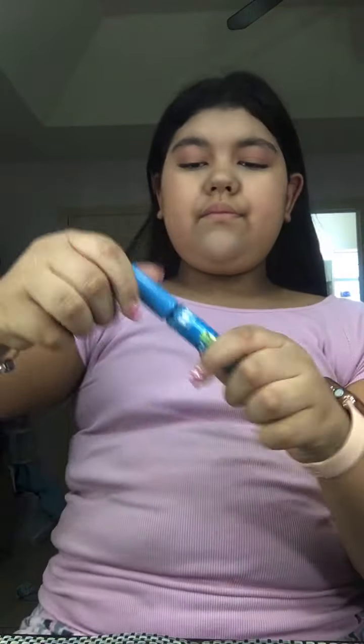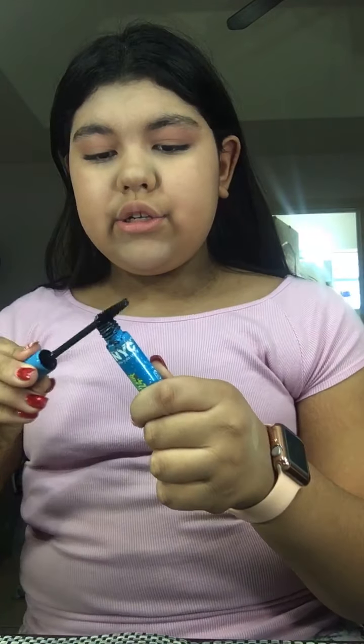Okay, so now we're done with the eyeshadow. Put this back. Right here. Okay, now our last thing we're gonna be doing is some mascara. This is actually my natural mascara that I use.